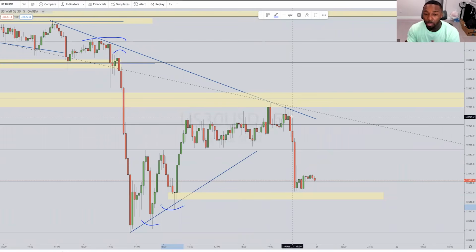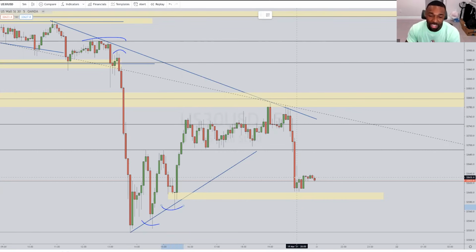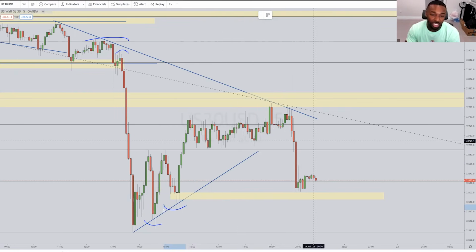The aim was then to get back into the sell opportunity, but I didn't catch it, because my counter trend line break was just not clear enough for me to catch this move right here. So this upcoming week, I have to figure out a way to get back into this move and flow along with this overall bias that I have based off my higher time frame analysis right here. So that's where I'm at right now with this certain trade.